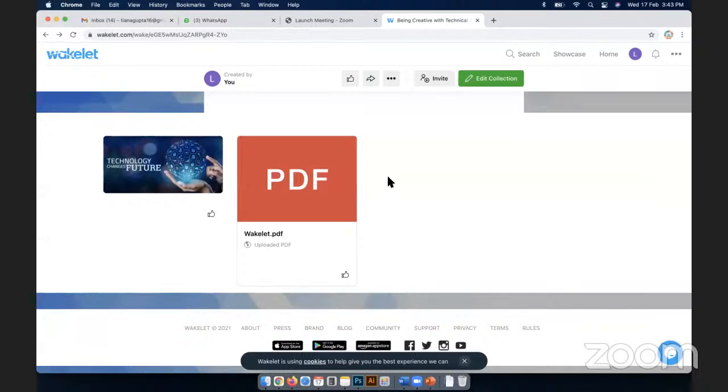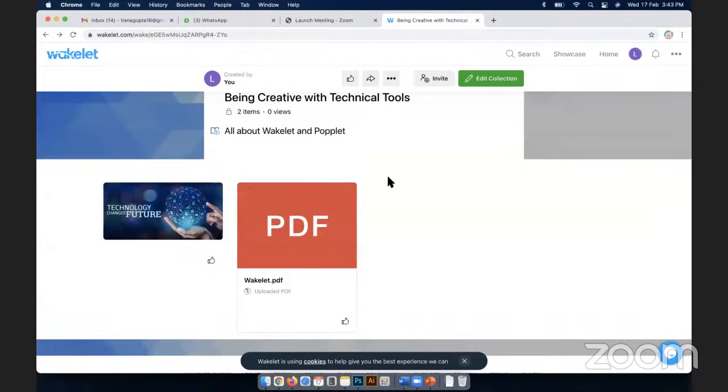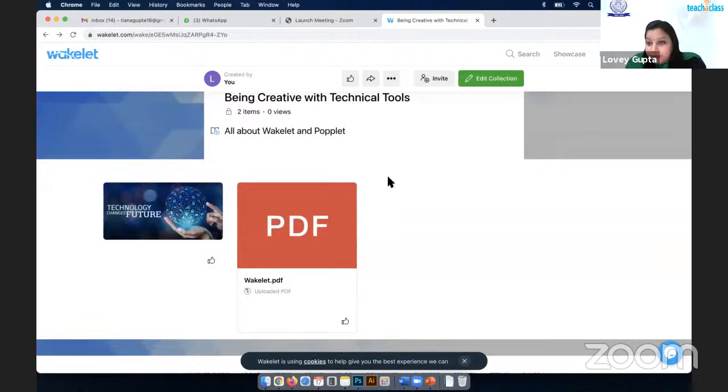Nilofer ma'am has asked how this will be useful for our students in the class, and how it can be used for the math subject. If we particularly talk about the math subject, we can see that in the lockdown almost all the educators in the world are using technical tools. PowerPoint presentation has become an important tool. Many teachers are using PowerPoint presentations to teach during classes. Same case is with maths also.